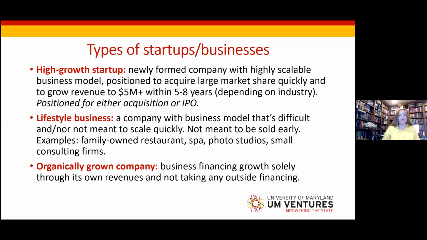It just depends on what the company is intended to do, what the owners or founders intend to do with this company. So a high growth startup is a newly formed company with a very scalable business model, positioned to acquire a large market share very quickly and to grow revenue to 5 million or more within the next 5 to 8 years or so, depending on the industry, of course. High growth startup is the type of company that's positioned either for acquisition by somebody else or an IPO. And these are the types of companies where private equity investors invest in.